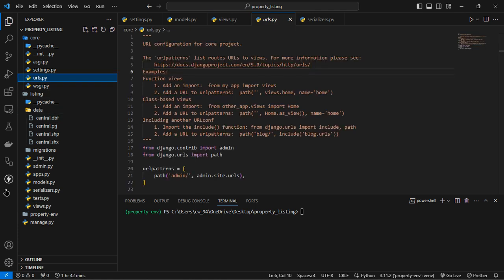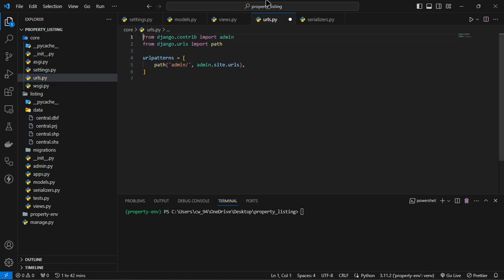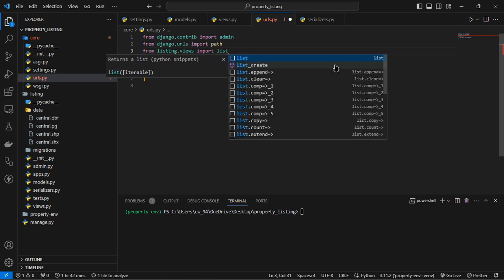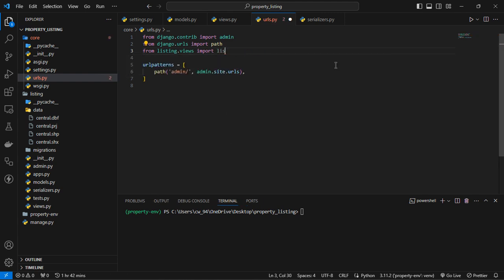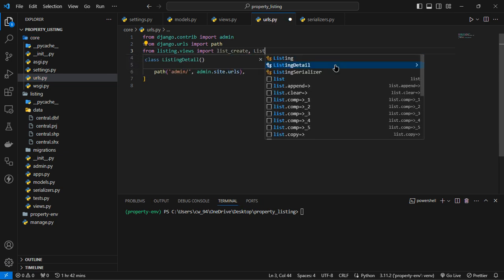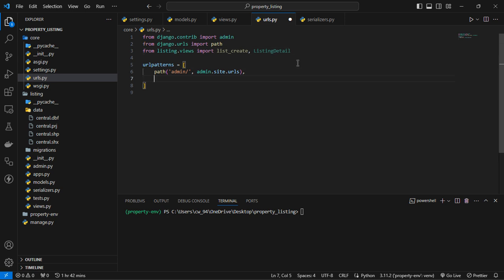So let me just go ahead, and I don't think there's any need for me to create another urls.py. Let's just use this because we don't have a lot of applications in our project. So I'm just gonna import listing.views and import the list create and then listing detail, like so. Then down here you can have a path.